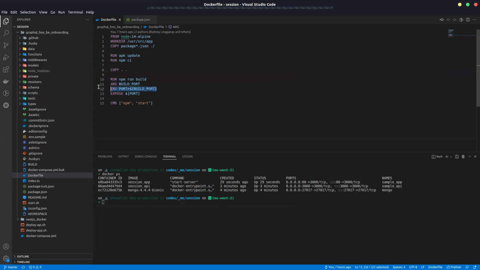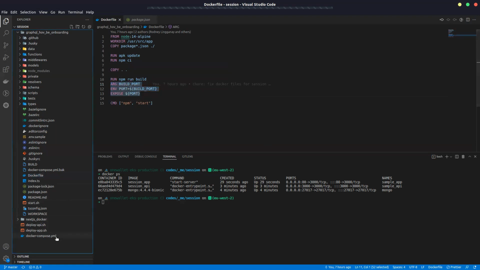So this is build time and runtime. I have one argument here, build port. Then we will pass the value to be the default value of the port environment. Then we will expose the port. We will see this in action later.